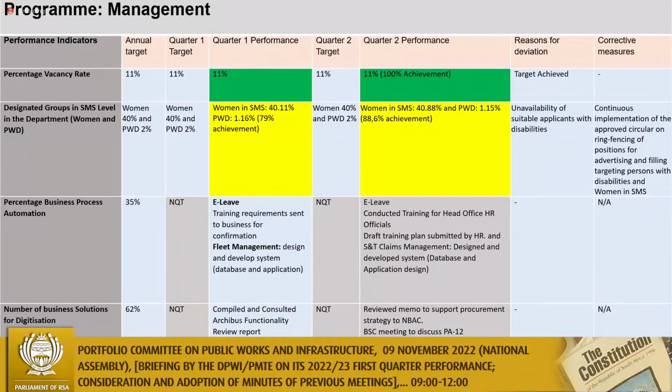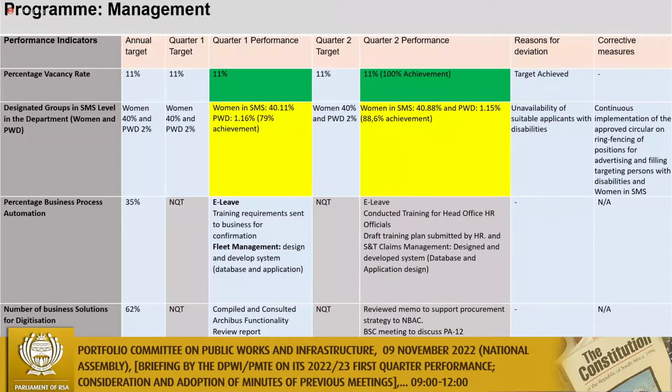Then you have from corporate services, the HR, which is basically our vacancy rate. Now we use this as a yardstick to measure the rate at which we fill positions, as well as ensuring that we have adequate capacity in the organization. We're sitting at 11% against the target of 11%. And basically this also resonates with our annual target of 11%. So we're trying to maintain that over a period of time, with the intention that when you stabilize and have all processes in place, we look at a much lower percentage rate going forward.